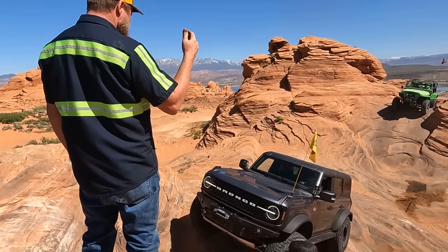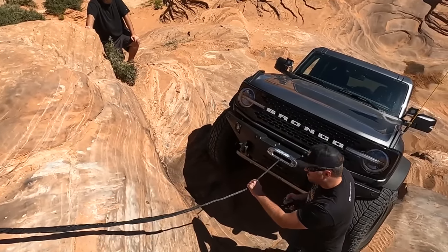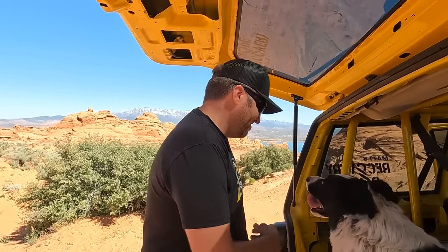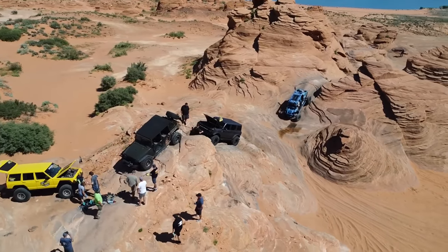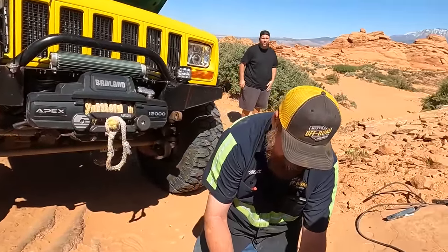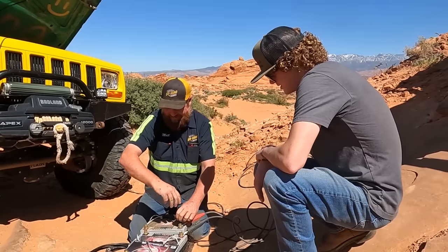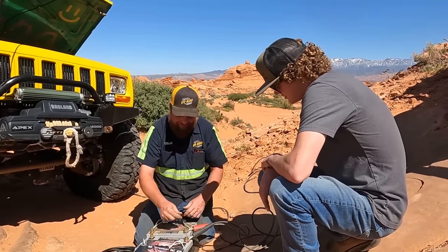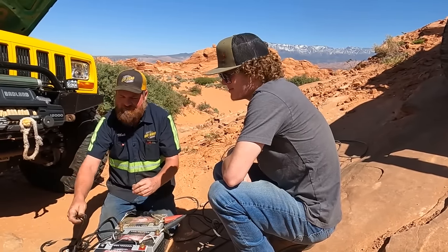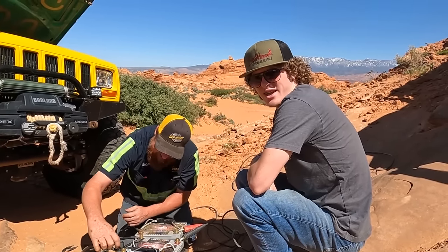Keep coming — right there. Something's not right. Look how slow that is. My winch isn't working correctly — I don't know what the deal is, we'll figure it out later. So when you weld DC, negative is your electrode. Brake lines ripped off — don't threaten me with a good time. So we're going to be doing some DC welding here with these batteries. It's going to be a good time — that's about all I can promise. Max, you poor dog, you have to be all locked up. He just likes wandering, runs in really big circles, and it gets annoying when you're trying to find him. We don't mind bringing him, we just have to tie him up.